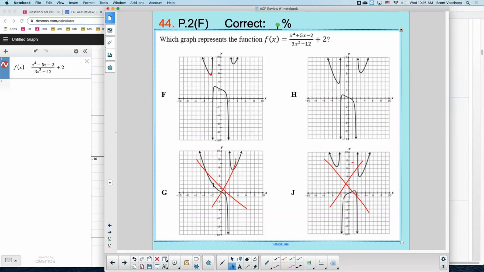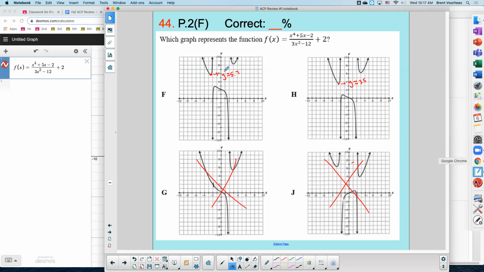I could look at this point, which is just below 6. This point here is about 3.5, maybe. So the y value is approximately 5 point something, I'll just put 7. And over here, the y value is approximately 3.5. And I could look off of that piece, or off of this peak, which might even be easier. This one looks like the y value is approximately 3. And this one, the y value looks like it's just slightly below 1. So I'll say y is approximately 0.9.